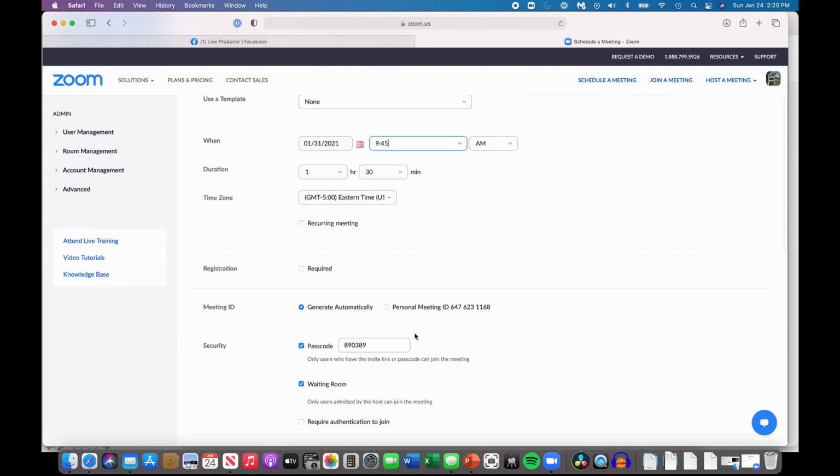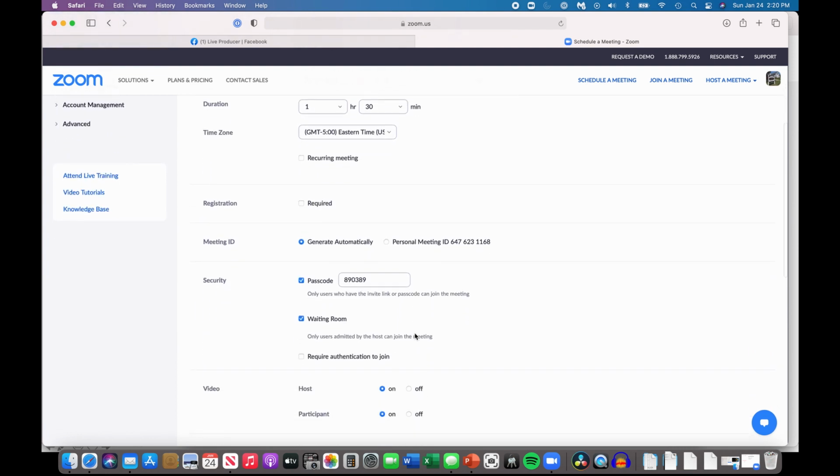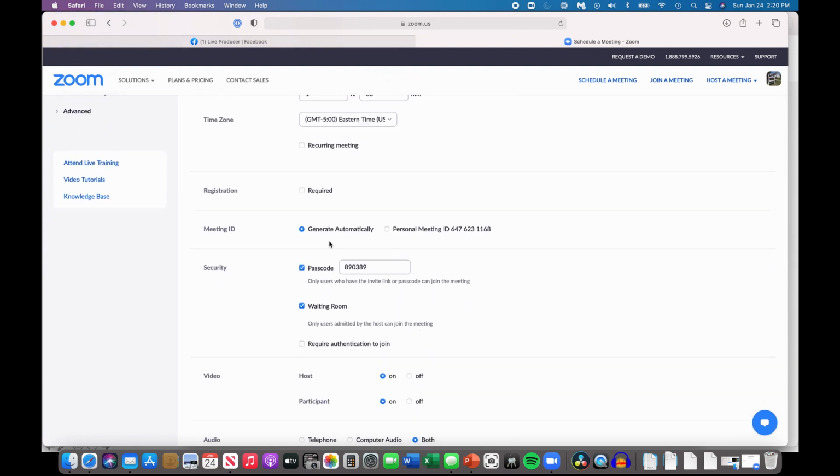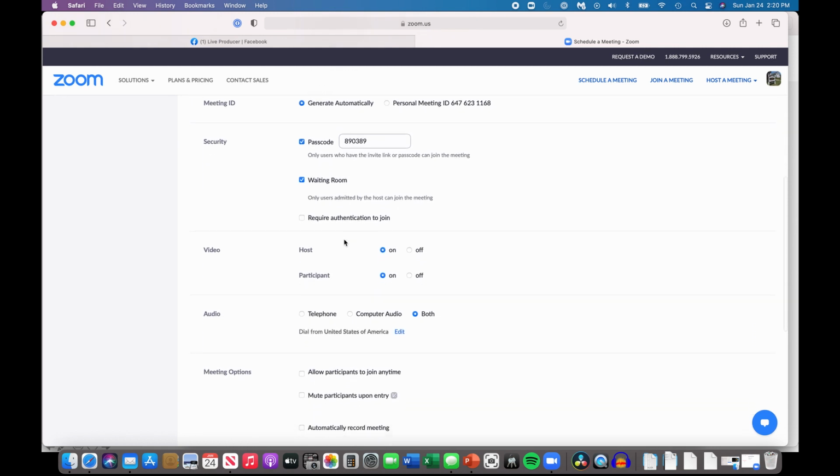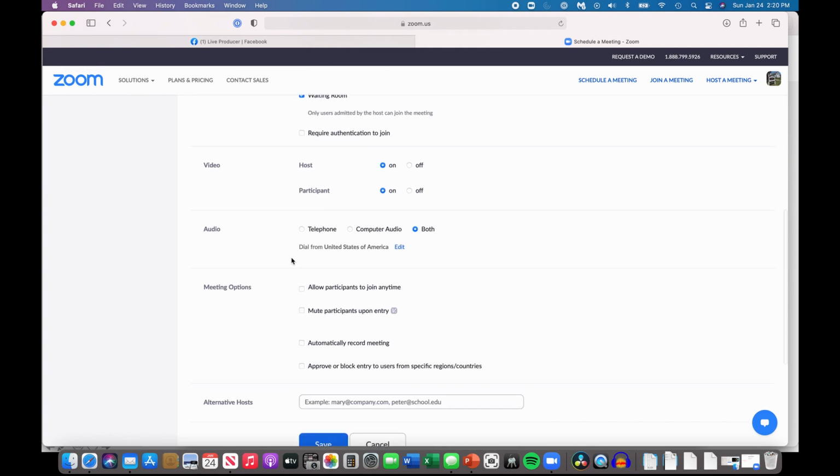All right, a lot of these settings are already set for me. My meeting ID, I have that auto-generated each week. It generates the passcode. I have people go into a waiting room and then I admit them from the waiting room so we don't have any kind of unwanted Zoom bombers, perhaps. All right.